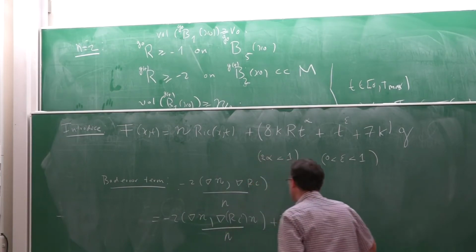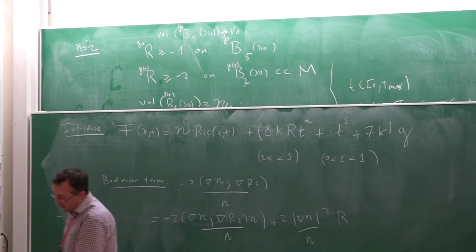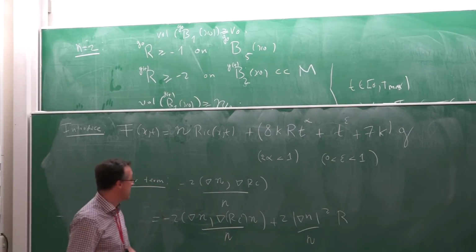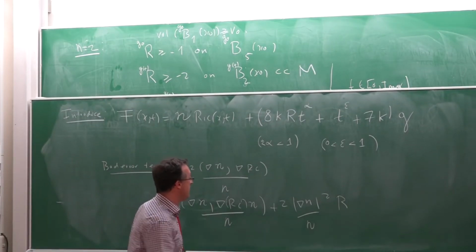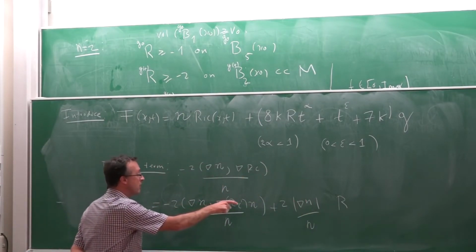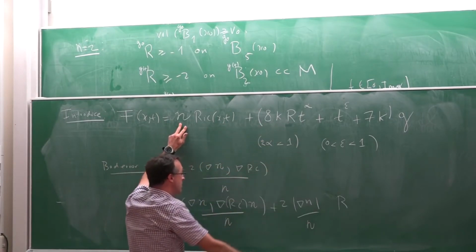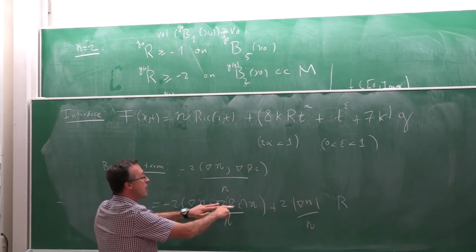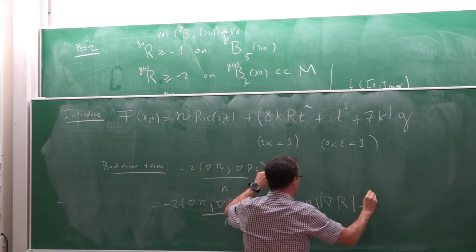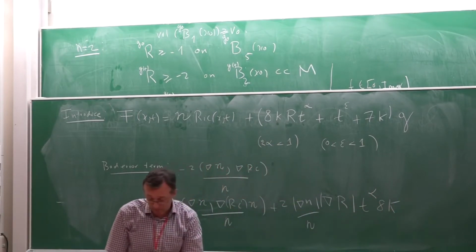Let's see. Scalar curvature, right. So we've got this scalar. There's a term coming in like the scalar curvature. I think I've made a slight mistake here. Yeah, that's just a gradient. Right, so you see here what we do is we let this equal to, remember here's our tensor, so the term we're getting is like an r. That's going to come here, a gradient r, so I'm missing that too, sorry. And we're getting a t to the alpha, and we're getting this 8k. So that's the new error term.